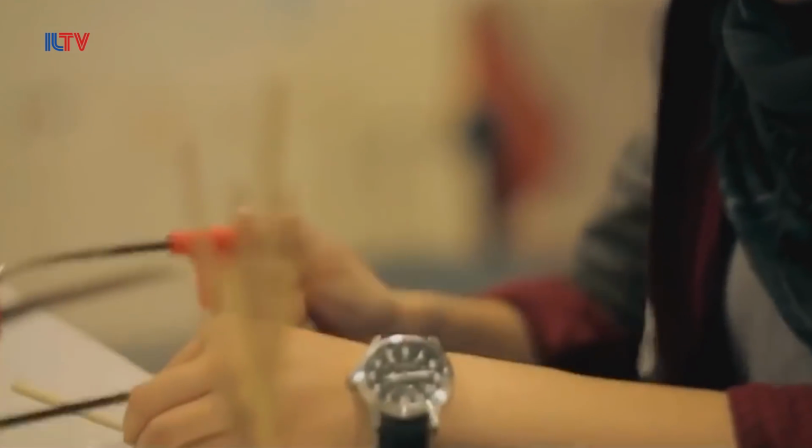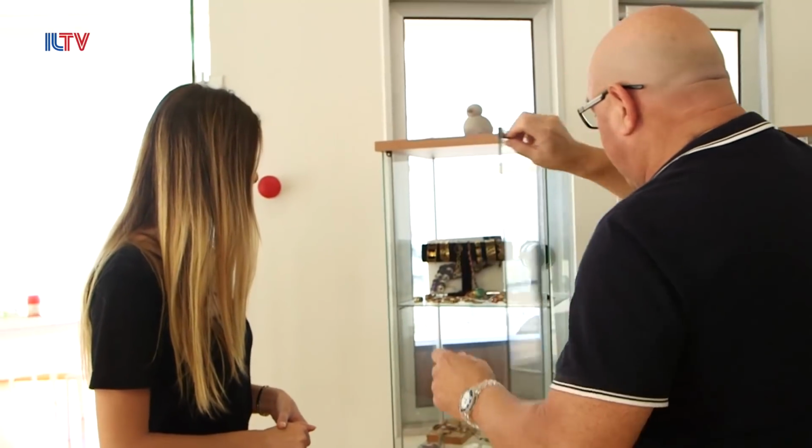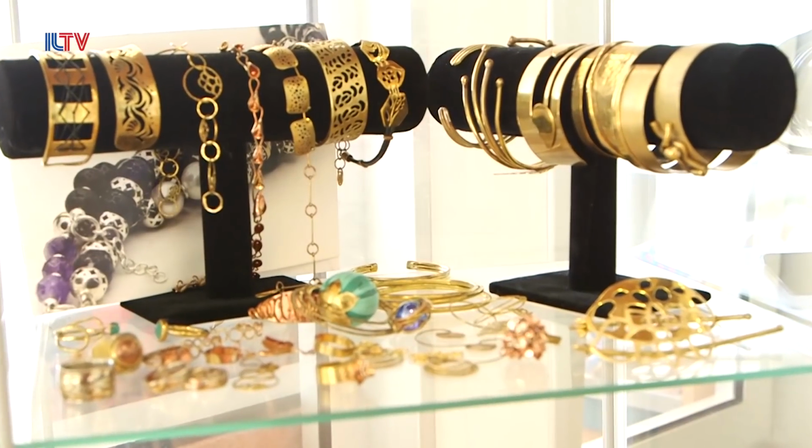What you can see here, some of the pieces that the students made at the beginning, all right, when we just started, and based upon these basic things that you see here, we upgraded the jewelry. We said, okay, so where do we take it on from here? This is our very beginning from our first course that we did. Why don't we go and see how it works, okay? Please.